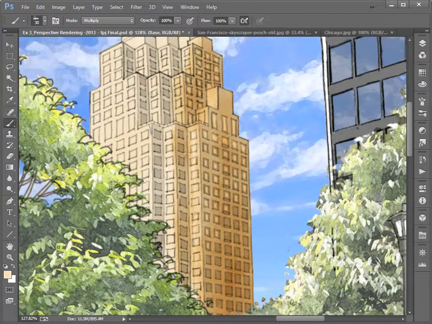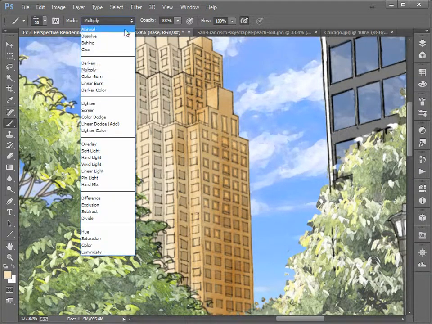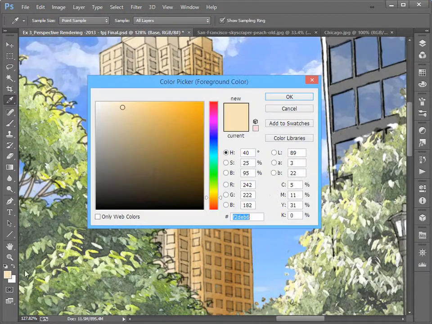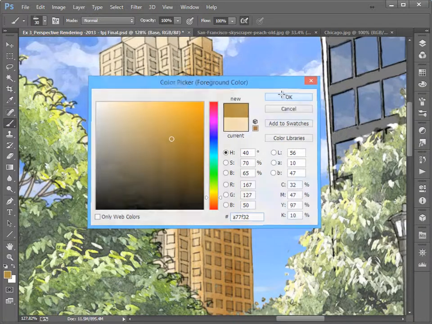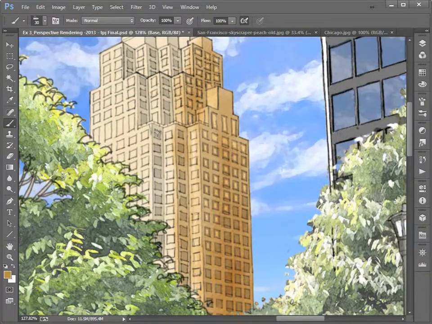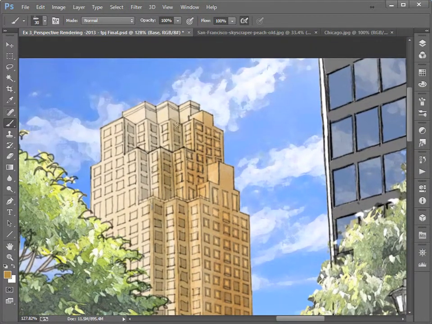Now, as I get in here to these smaller areas, it gets a little more difficult to get the intensity I want without having to go over it multiple times. So in that case, I am going to switch down to a darker color and just start painting that over there. Again, you can see shaded side. In this case, now I have this set on normal. I don't have the multiply setting on anymore.